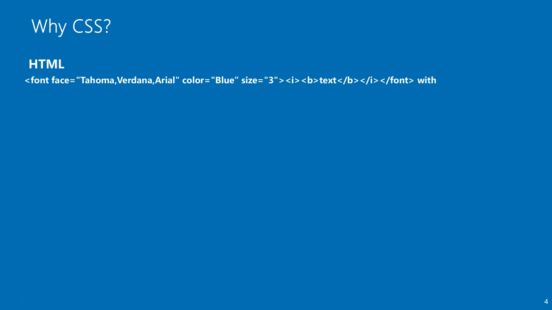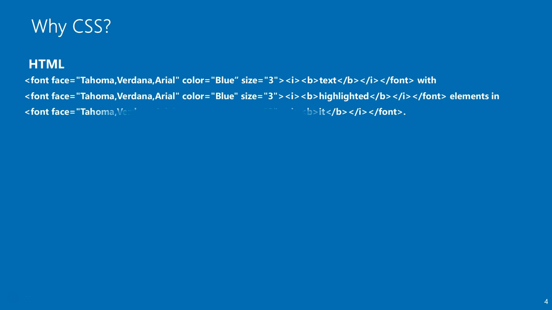For example, you have this kind of HTML earlier. What this HTML tag is doing, there is font face as its property, and we're giving the color, we're then giving the text if it's italic or bold and whatever. And then we had another font face which was telling us that the elements here should be highlighted, and the other font face where we were telling that it is bold. Here you can see that we are writing the code again and again just to change one value.